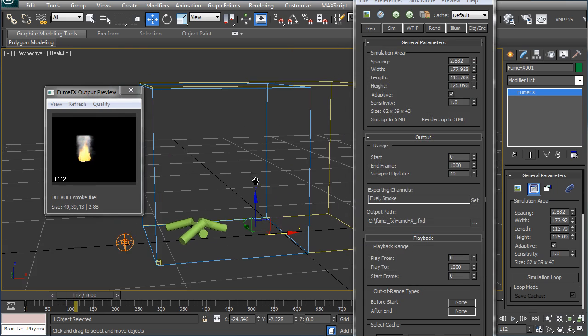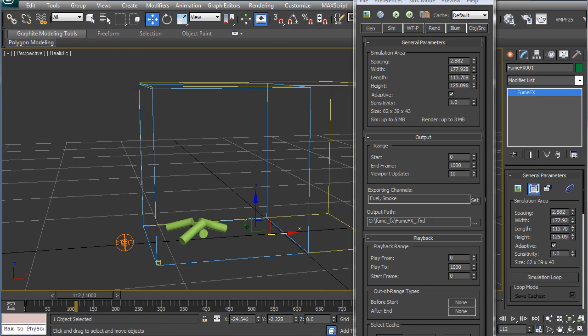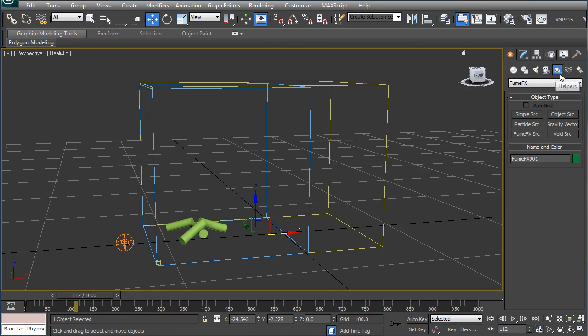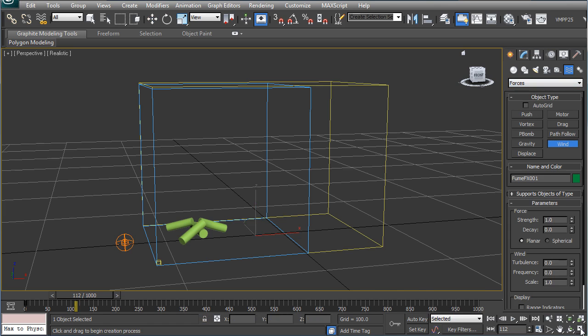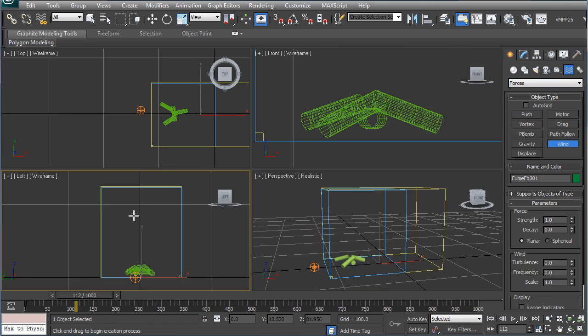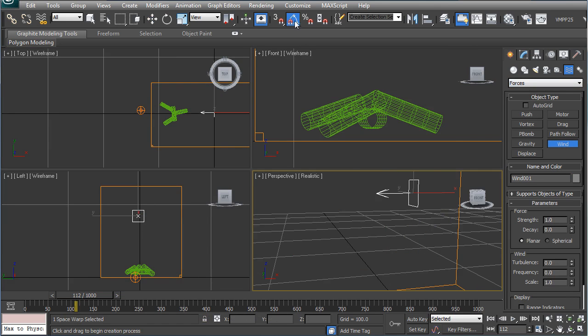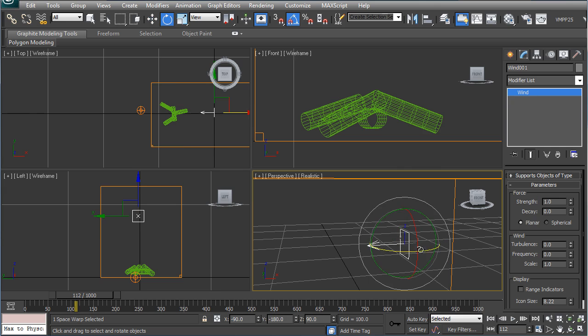Let's stop the simulation, and right now I'm going to add a wind modifier, a wind helper, and let's rotate it so that it faces the right hand side like that.